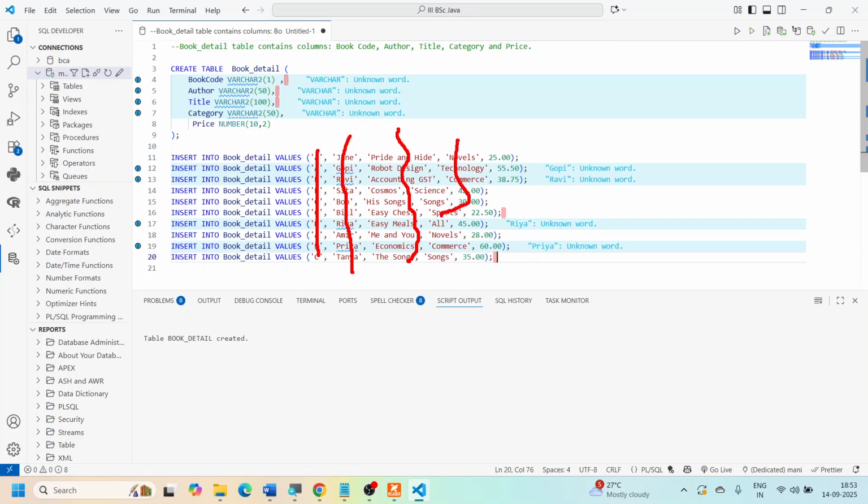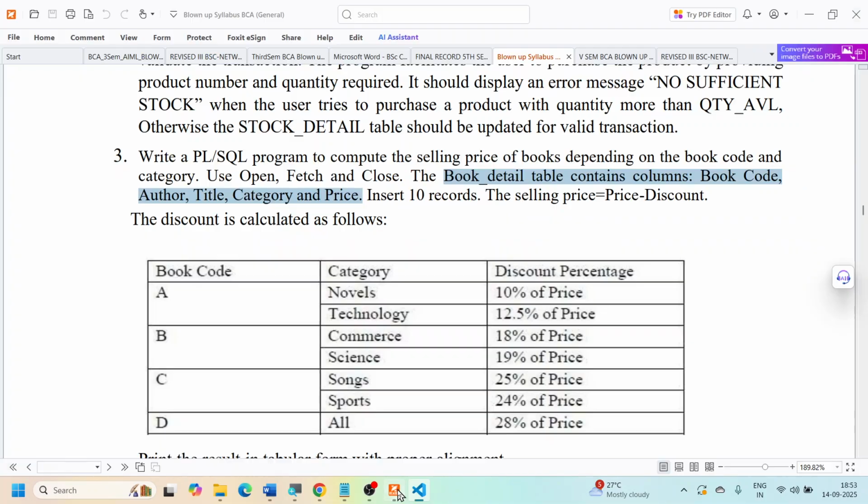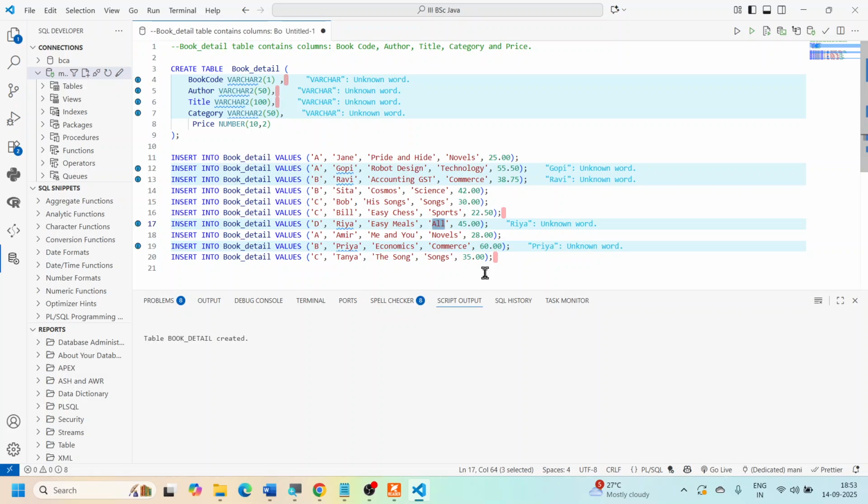And if you notice, I have taken one of the categories as all. Now, you can take anything over here. The reason I have taken this all is that they have specified that there is all. Now I assume that all means anything, okay? Or you can also assume that all is one category. So I'm going to just make it as economics, just to tell you that economics is also one category. It comes under all categories.